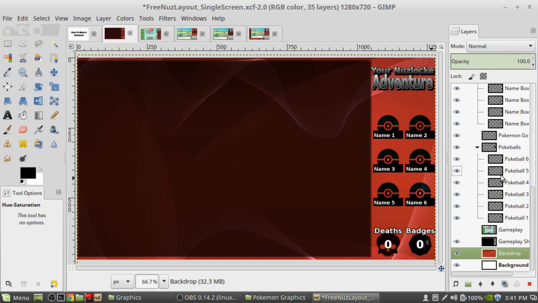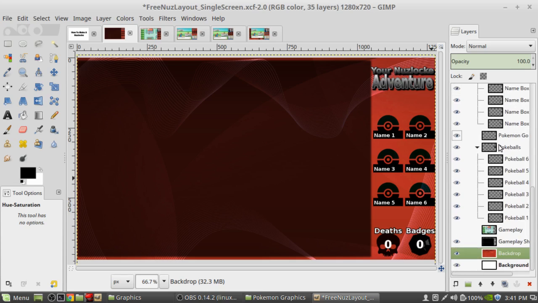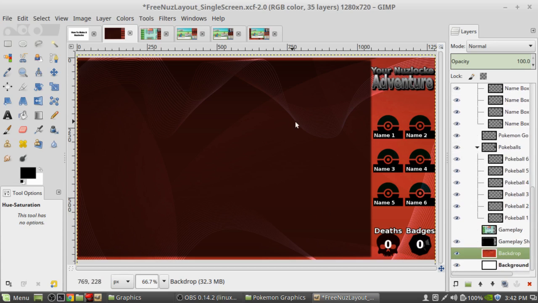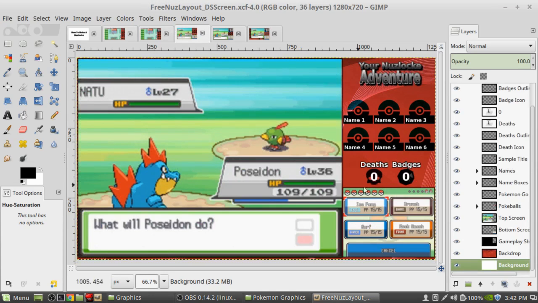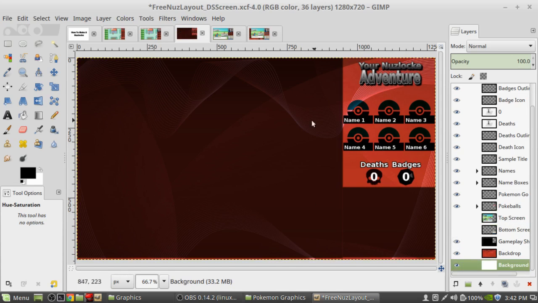And if you really feel crazy, you can move around any of these other things. They're all individual layers set to doing that. So now, now that we've got it customized exactly how you're going to want it, and since we have been looking at this layout, let's go ahead and stare at this one just for a little bit of variety. You'll notice I have 2 layers for the top and bottom screens. That's just, again, you want to uncheck those when you're actually making this, so this is what you're working with.